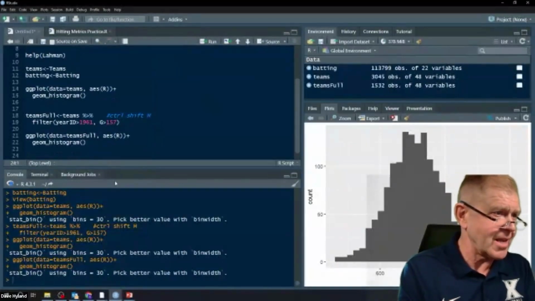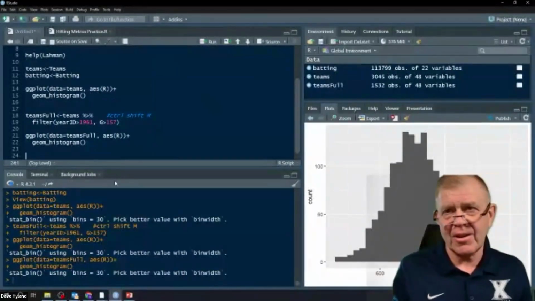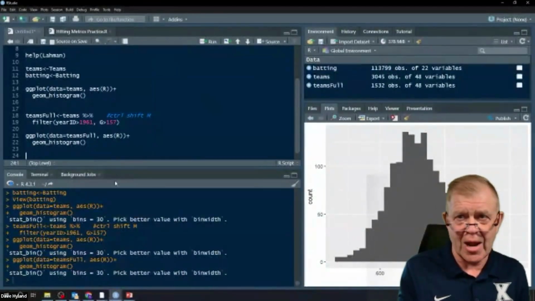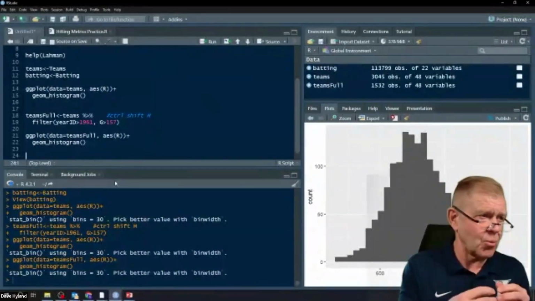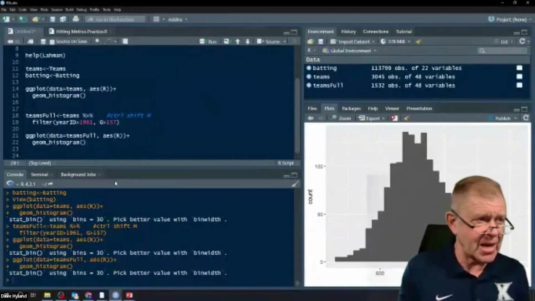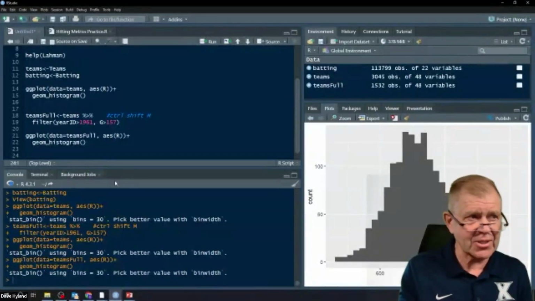So before we, in response to Jordan's question, stat bin, if I get into more details, I can feed the histogram how wide I want the bins to be, or what's a minimum number. So the beautiful thing about ggplot, I can get very, very detailed and really control exactly how my graph's going to do.